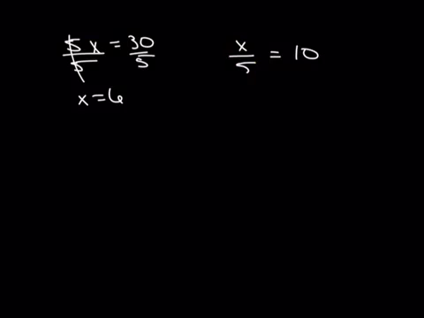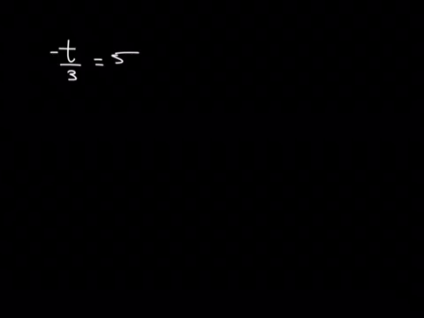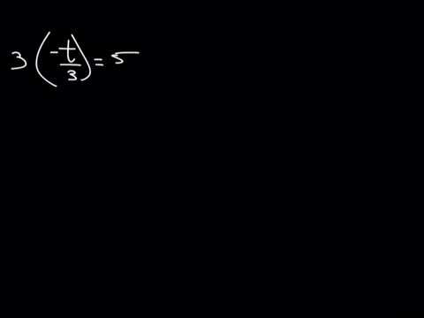Alright, so let's practice a couple of those, and then we'll kind of combine a whole bunch of stuff together. So if we have negative t over 3, and we say that's equal to 5, what does the rule say? If we divide by 3, we multiply the entire thing by 3, and the other side by 3 as well. So when we do that, this 3, because this is 3 over 1, and that 3 cancel, because 3 over 3 is 1.